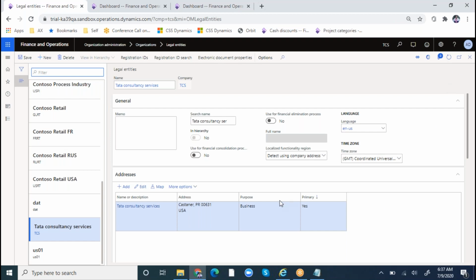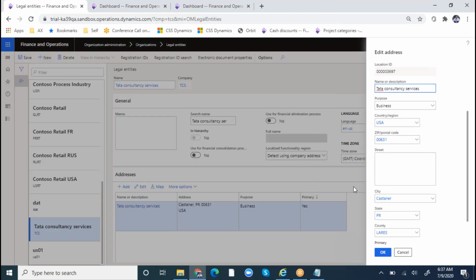Fine. So I would like to tell you the difference between 2012 and D365. One small change or major change. Here you cannot change the country in 2012, whereas in D365 the system is allowing you to change the country.